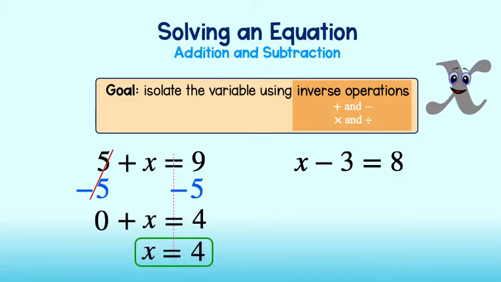Let's take a look at x minus 3 equals 8. I will draw my dotted line, and to isolate the variable, I must get rid of that 3. Currently, I am subtracting 3. The inverse of subtraction is addition, so I must add 3 to get rid of it. If I subtract 3 and then I add 3, I have essentially undone what the 3 was trying to do in the first place. I will cross them out.